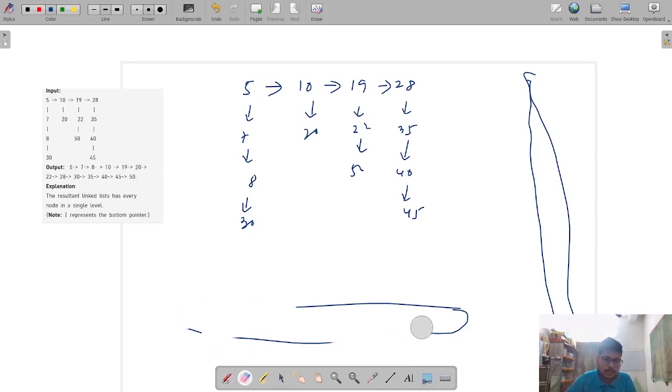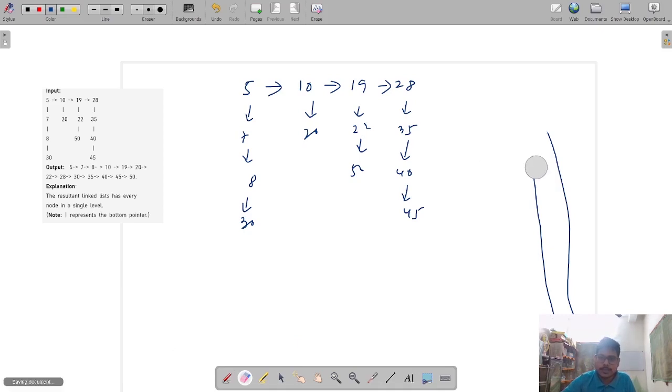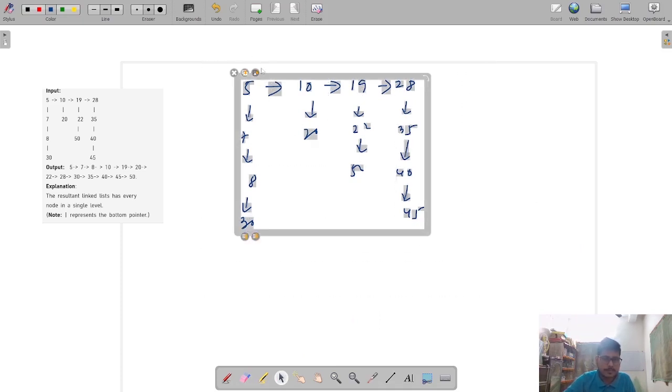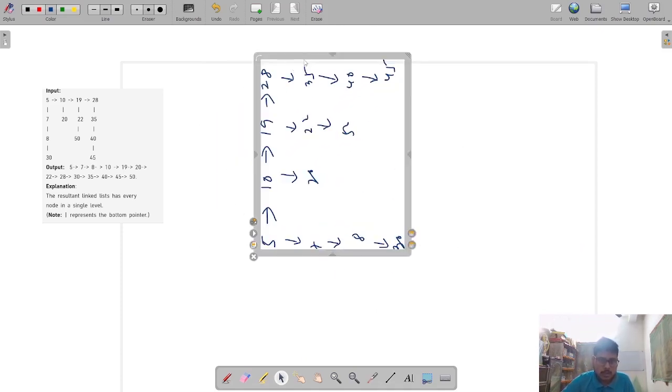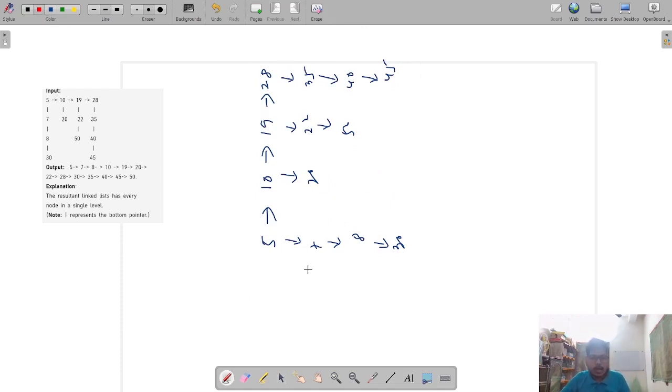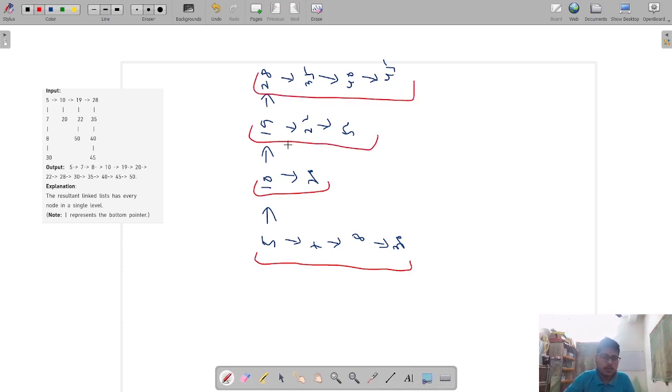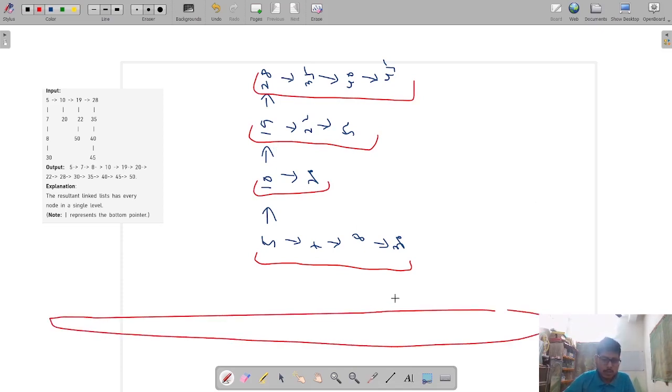So actually what I want to tell you is, let me put it in that way, right? You will be shocked seeing it another way. Okay, so let me just select it, and what I will do is rotate it. Can you see it? This is sorted. This is also sorted. This is also sorted. This is also sorted. So it is like merging them, right? Our answer should be in a single level. So I can think that I have to merge all the sorted linked lists, right? You think you get it, right? Yeah. So this is similar to just merging k sorted linked lists.